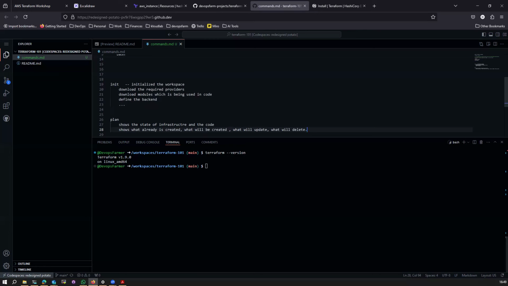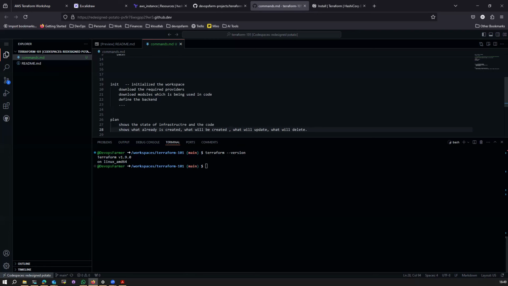It will connect to AWS and see whether the machine is already there or not, or if somebody has changed the name of the machine in the code, whether it is already applied or not. So it will check the state of the infrastructure in the local code and the state of the infrastructure in the remote infrastructure.